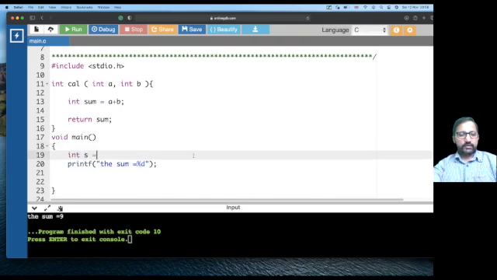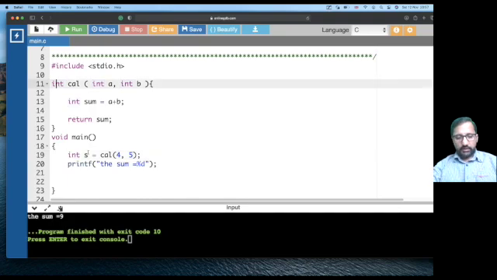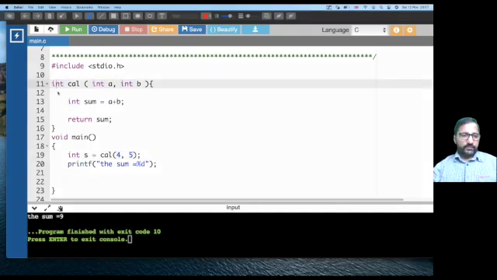Let's say s is equal to this. And when we call it, whatever return value it returns will be saved in s, another integer variable, and it must be an integer. Why? Because your return type is integer. So there are a few things you need to understand. This is your return type, and this is the value being returned. When you call the function and you want to save it into something, you must save it into an integer. So it will work perfectly fine.